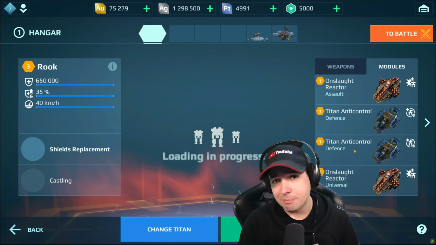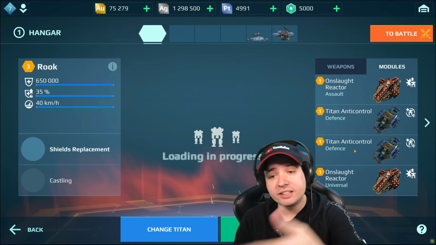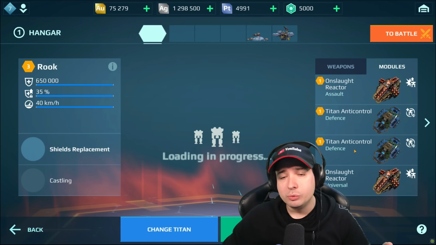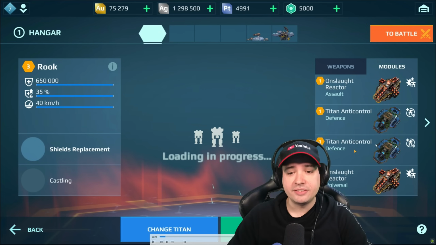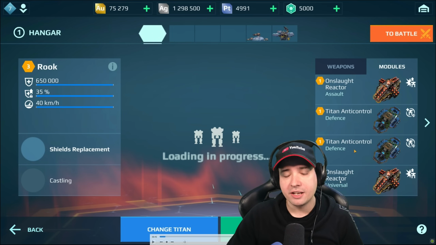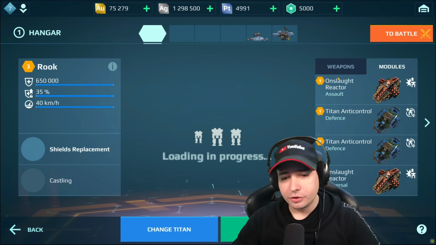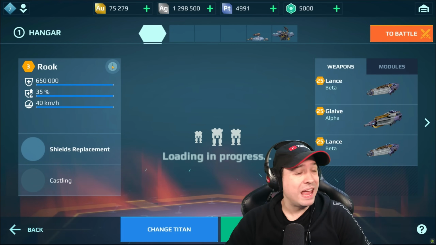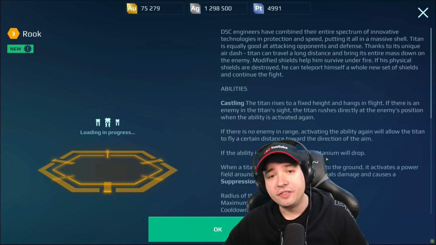The Titan Repair Amplifier is insanely powerful. It's the best thing you can have. Of course, Titan Anti-Control, still something you kind of want to have. You can also go with double Titan anti-control and Titan repair amplifier, because you can fit that into the universal. This is a very powerful slot configuration for your modules, allowing you to fill next to every possible combination of meta slot that you can fill.